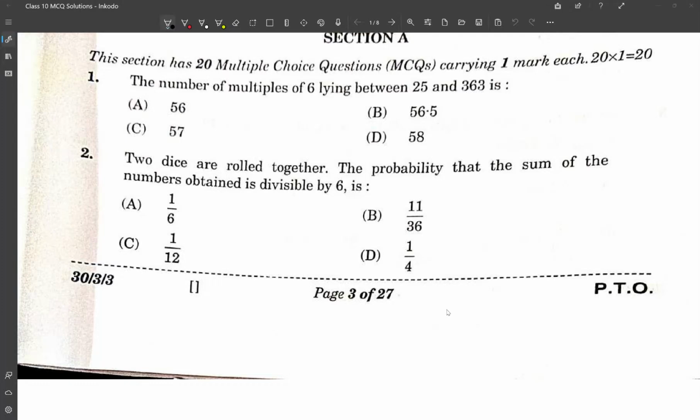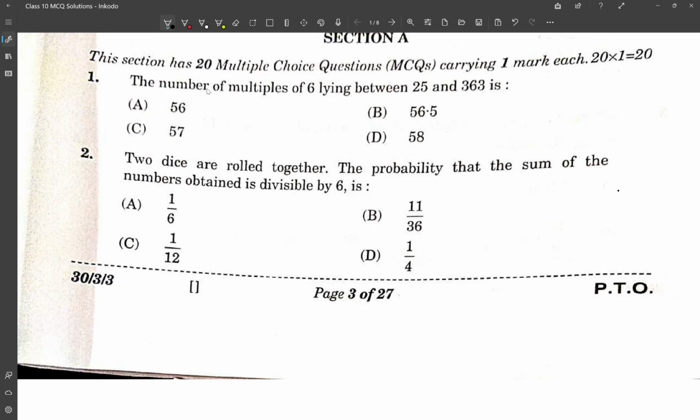I've brought some objective type questions which were asked in all the three sets of 30/3 series in the 2026 board exam. Students usually feel that the 1 mark section is challenging because they don't know how to solve these 1 marks in lesser steps. In this video, we are going to discuss a few tricks and techniques that will help you solve most of the MCQs in about 1 to 1.5 minutes. We'll get started. This is the first question.